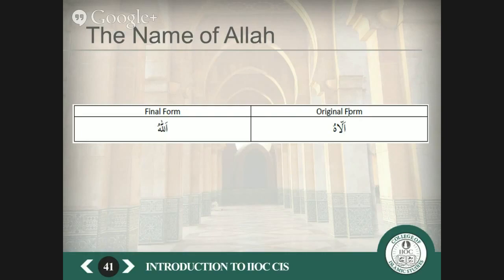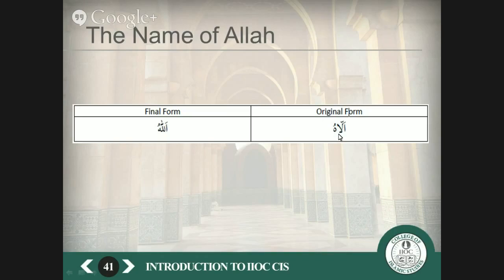The other ligature is the way that we write the name of Allah. If you just look at this, this is the way it's pronounced. Hamzatul Wasl, Fatha, Lam with the Shadda and a Fatha on it, and then Alif, and then a Ha, and then you can change this to Dhamma or Kasra or Fatha or whatever. So it would be Allahu.